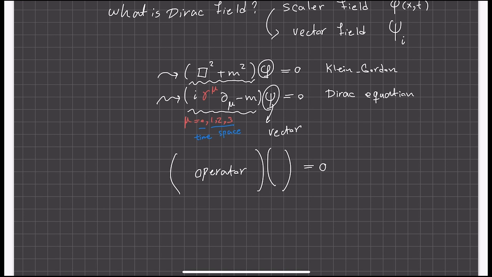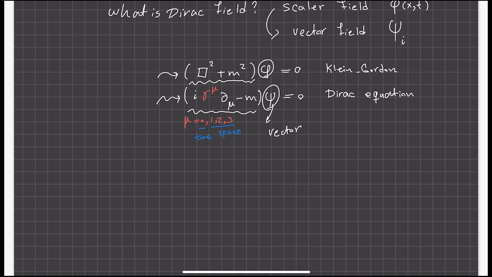So it's basically multiple equations. It's a matrix equation. So when we have a matrix equation, which means we have multiplication of the rows and columns, and then each of them are individually equal to 0. So that's why a Dirac equation is more complicated and has multiple components, and each of those components are related to the spin of the particle. Okay, so that's how Dirac equation is something acting on multiple components of the vector field.